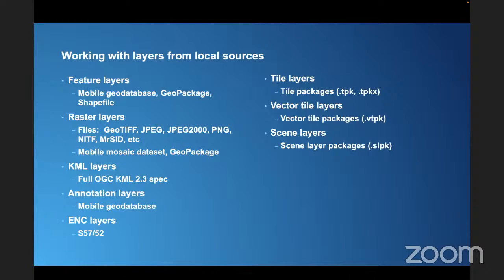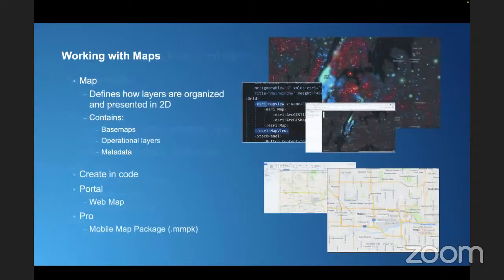So let's assume you want to create an application that will work well in an area where there's totally no network, right? You can create a vector tile layer, or you can even create a mobile map package that has these layers and then take them offline. And when you go to the field, you just use your application to consume the same components. We're going to see how best we work with this.